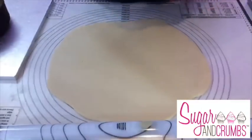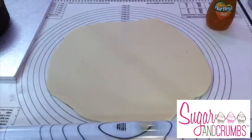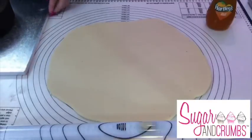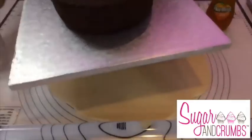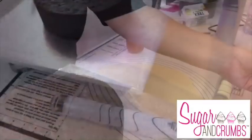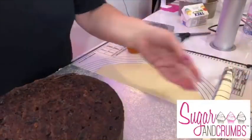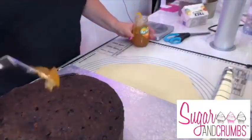Let's lift, apricot jam, palette knife again. What I'm going to do is, let me just see which camera you can see on, Maria. Can you see there? Can you turn that just there? What about if you turn that there? Yes, that's what I'm going to do. So we have to improvise in this kitchen.